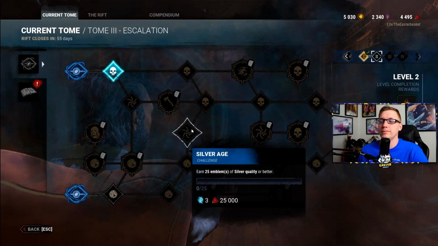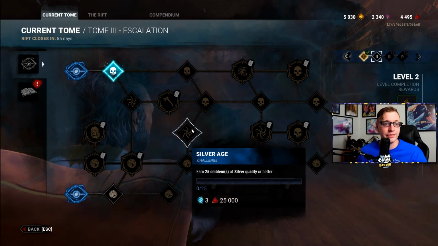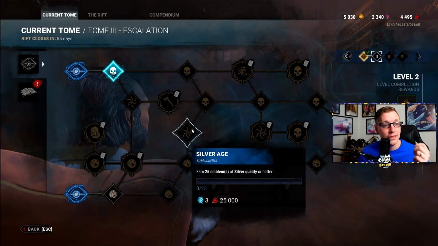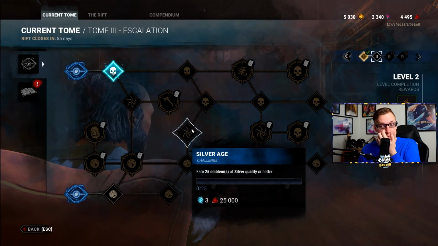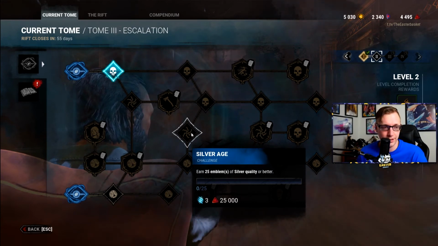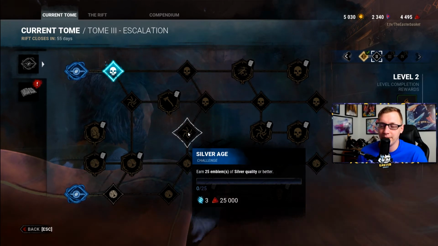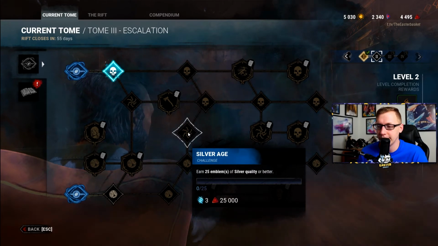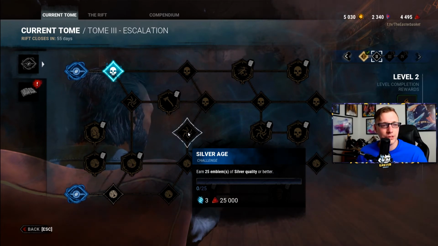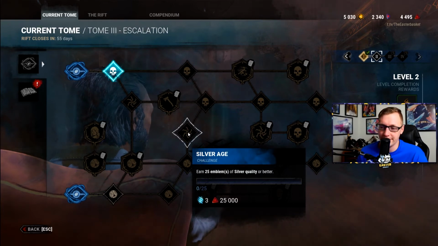Earn 25 emblems of silver quality or better. This can be a lot more due to RNG because you have to prevent gens from going off very fast, you have to prevent survivors from healing, etc. So in general, when you're looking at this challenge, keep in mind this is essentially whichever killer you're best with. If you're not best with a killer, pick one like Billy, pick one like Trapper, pick somebody who's easy to use, and that way you'll just get in kind of a rhythm as you start to play games, and you can pound this out as fast as possible.